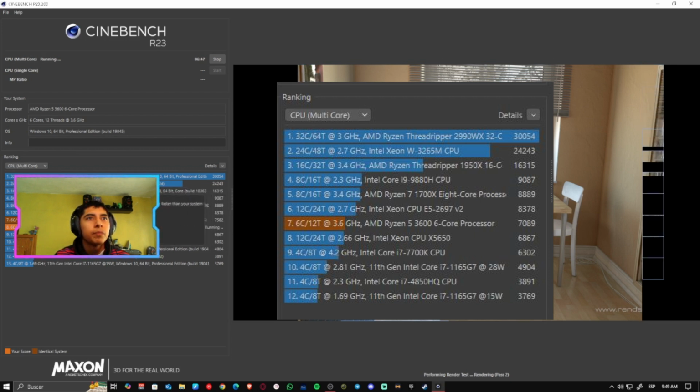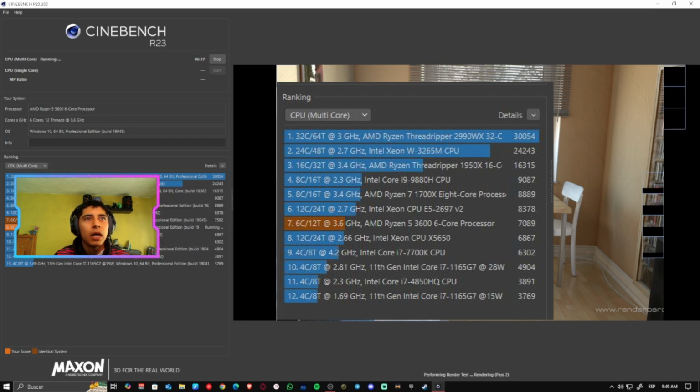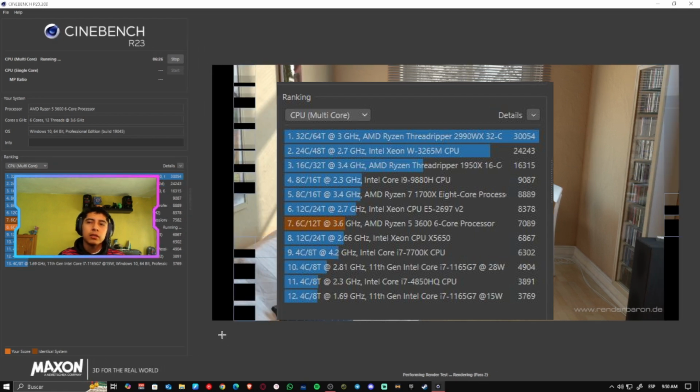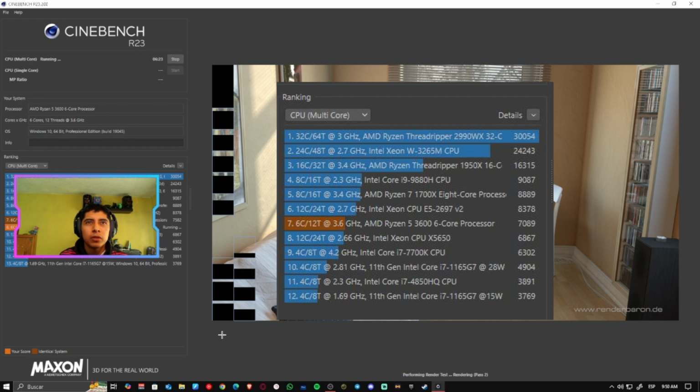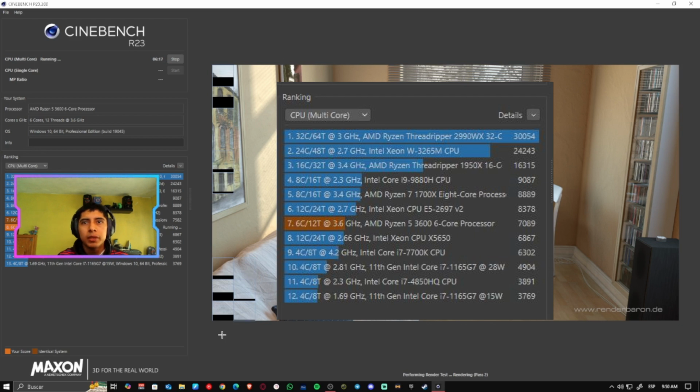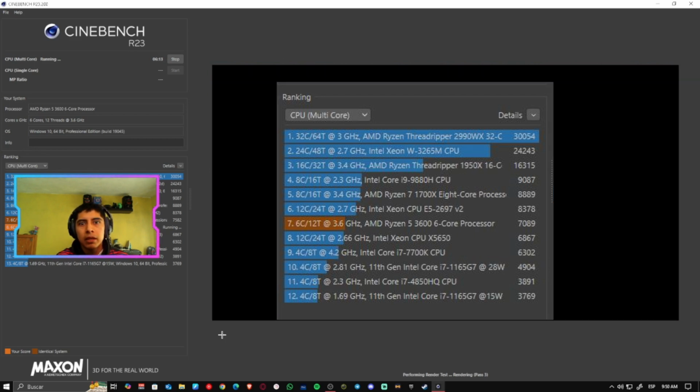And we have the other company, Intel, and in this case we can see how AMD is better than Intel in multi-core. AMD is used by streamers because streamers have multiple platforms open when they are streaming: the game, the stream deck, and different tools.